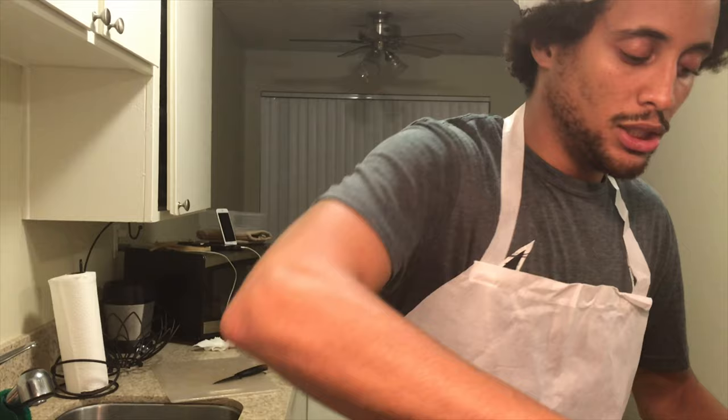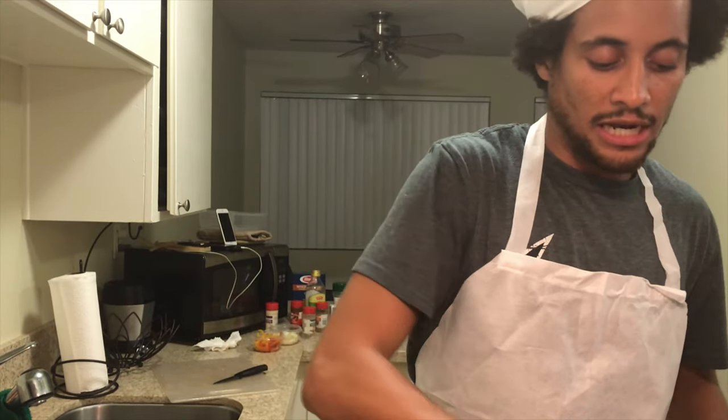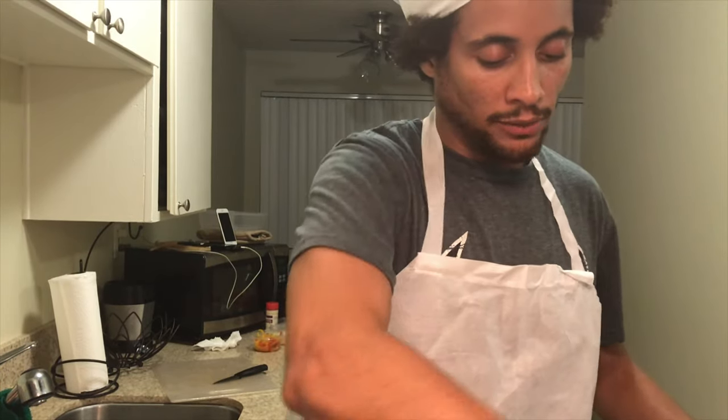So I'm gonna let the chicken cook a little bit before I put in the green peppers and onions, because I don't want them to cook too fast while the chicken is still trying to get done. And our water is still boiling.